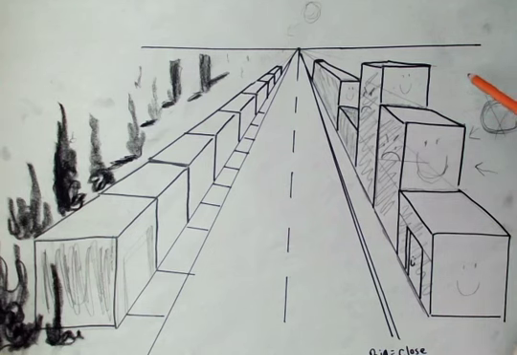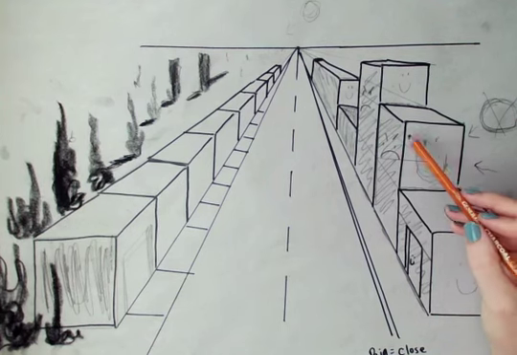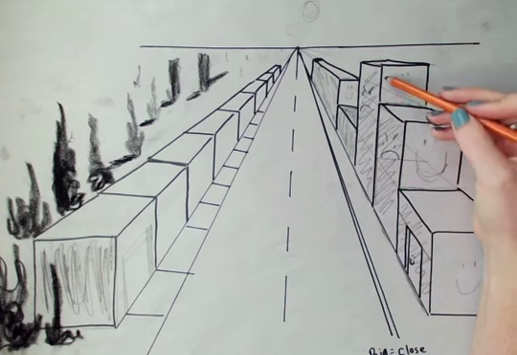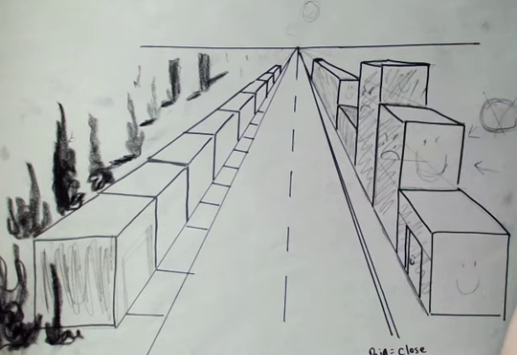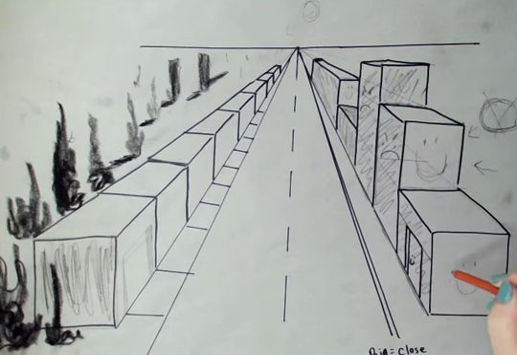Just pick one main light source and where it's coming from, and don't deviate from that. Like, don't all of a sudden be like, okay, the light's hitting here, but here it's going to be darkened. That wouldn't make sense. If it's bright here, it should be bright here. If there's light hitting it here, there should be light hitting it here.